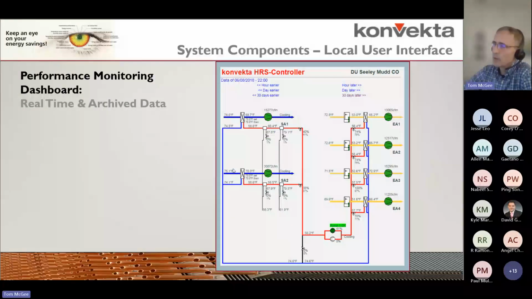The one thing that we've incorporated since this time, so about probably 1.5 years, 2 years ago, we include for every system a fluid flow meter. So you'd see that on a newer system graphic. You'd see the flow rate to each one of the coil banks as a part of this graphic as well.